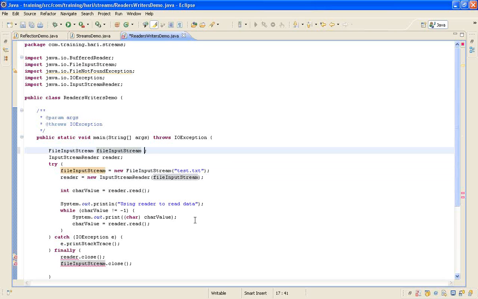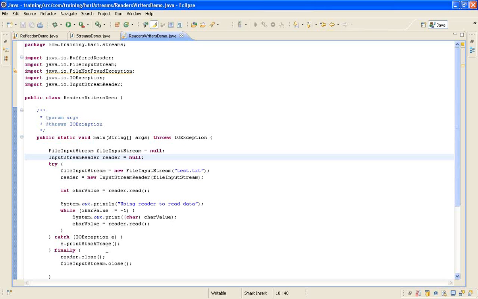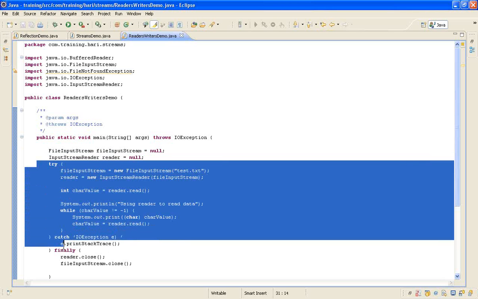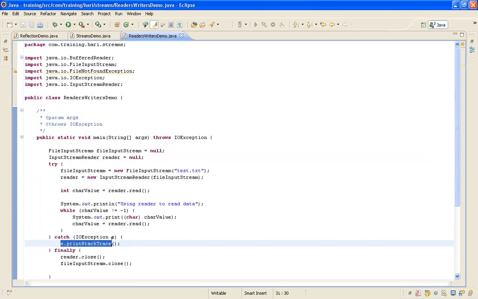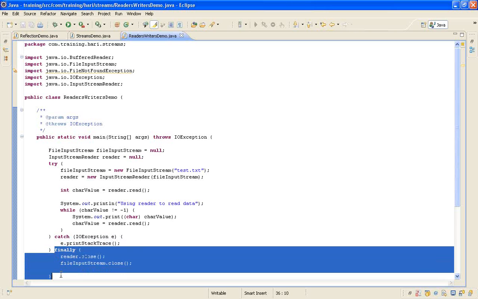Let me say equal to null. Okay, so now what I'm doing is I'm putting my statements into a try catch. And in the catch you can do some handling. Here I'm just printing using print stack trace, and then I'm putting something in the finally block.